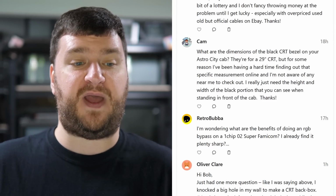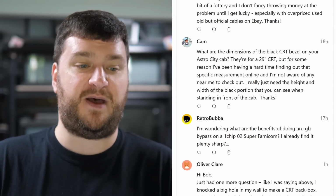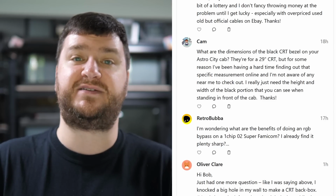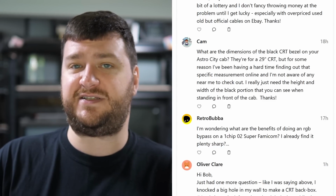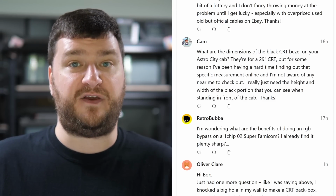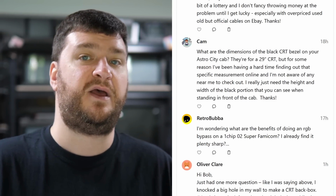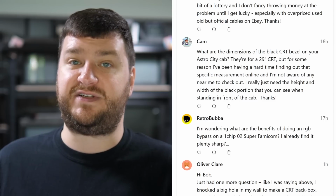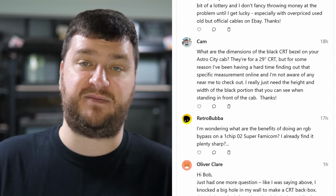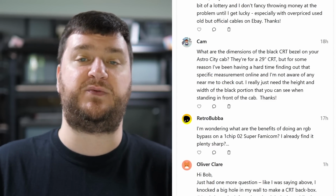So Cam, if you have extra cabs, if you have any suggestions, I'm all ears on this one. Cam or anybody else, especially around driving distance of New York City, I'd love to be able to help. And I think the unfortunate solution is I'm probably going to have to disassemble this thing, put it in my truck, and drive it to somebody that has a bunch of these cabs so that we could swap out chassis and CRT to see what matches and what works.